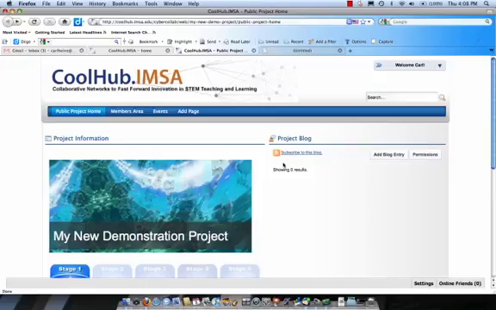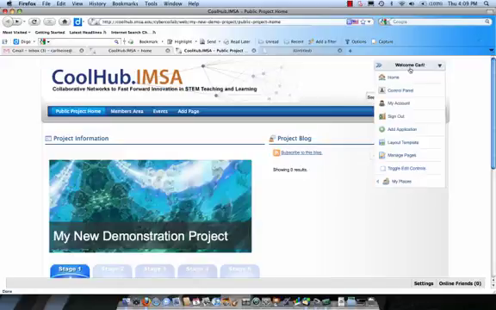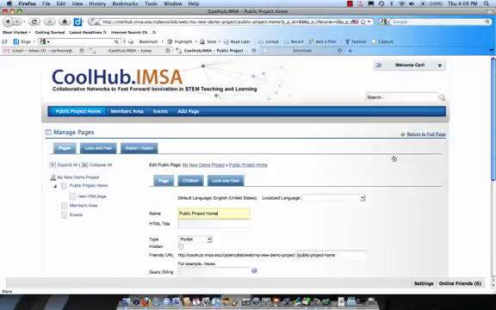There is another way to add child pages to a project. First, you need to navigate to the section that you want to add pages to. Here's the public-facing side of the project that I'm looking at now. And the Welcome menu contains the Manage Pages button for this section. Click that, and you can see that this page view is slightly different than the one we saw for the project level. There is no public and private side anymore. We are on the public side, and we really can't do anything else.